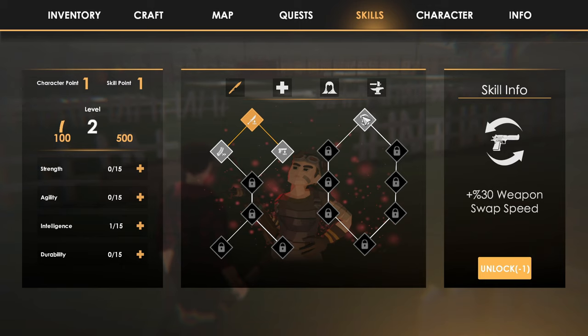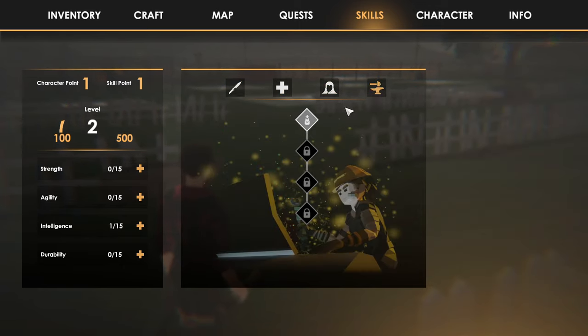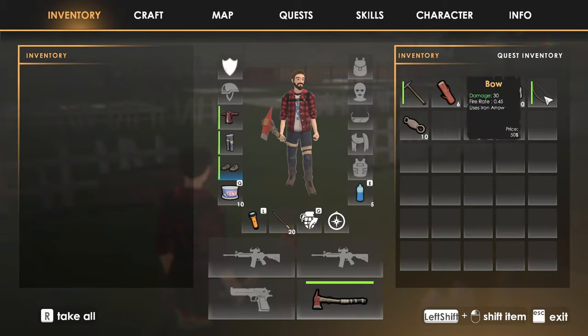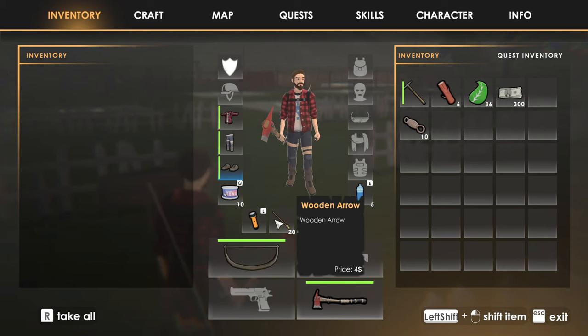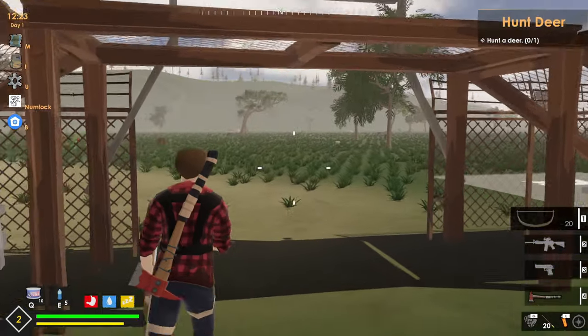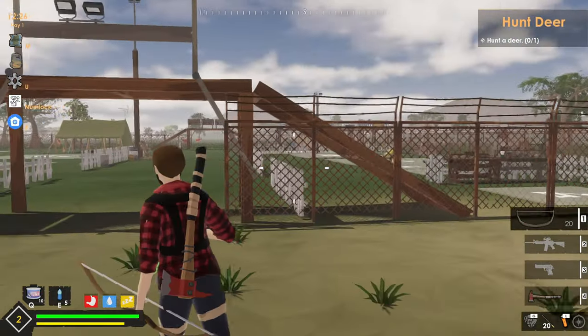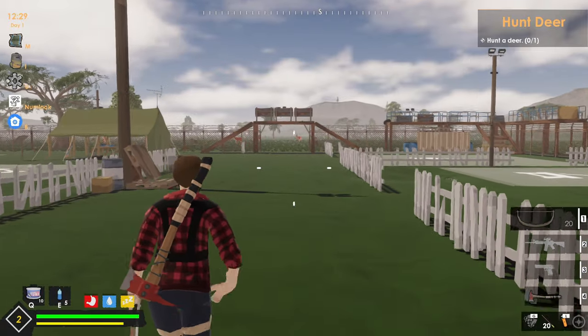Extra ammo. I don't need that at the moment. So what I shall do, hunger resistance. Okay. Let's go for the 10 inventory slots. So, here we go. Put it in there. I've got 20 arrows, so I put the arrows in there. And then press 1. I've got my arrows. And now I'm going to kill a deer. Alright, where's the deer? Hello? Oh, they're all over here. Okay. So, a little sprint.